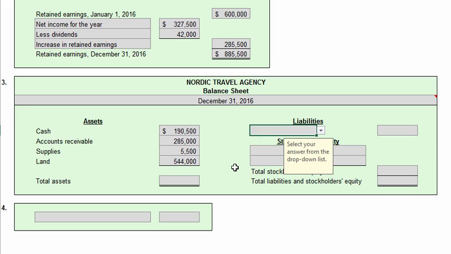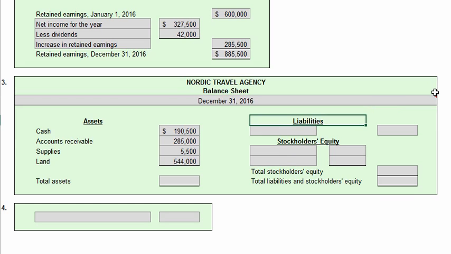For the liabilities, here we only have one, and you probably know that because there's only one space for liabilities. Now, they still write the name in the plural form, even though there's only one. For some reason that bothers me a little bit, but I've looked into it. That's how it's done for sure.